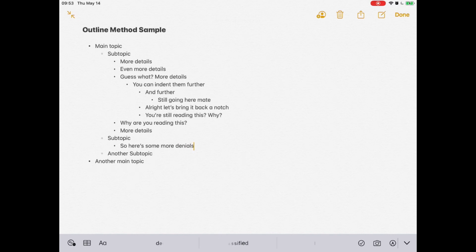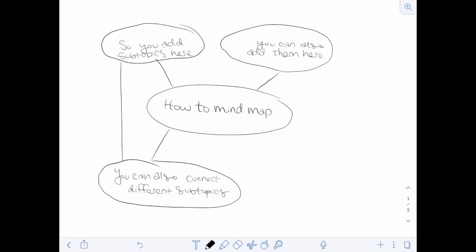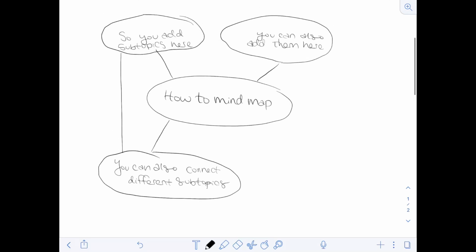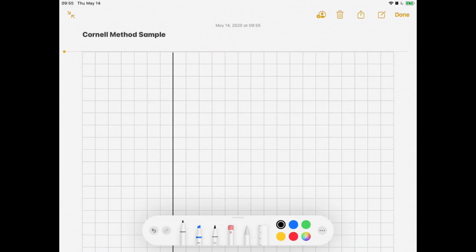Enter the mind-mapping method. This method works best with concept-heavy courses, as I mentioned above. You start with the concept in the center and branch off with subtopics and details. This also works well with visual learners. You can add a touch of aesthetics if you wish, and a few diagrams to spice it up a little. The downside of this method is that you may run out of space.